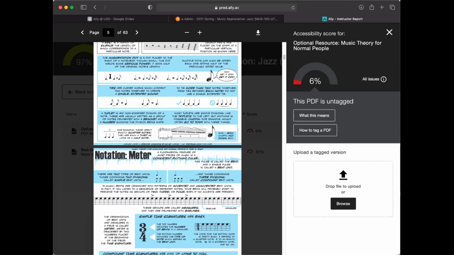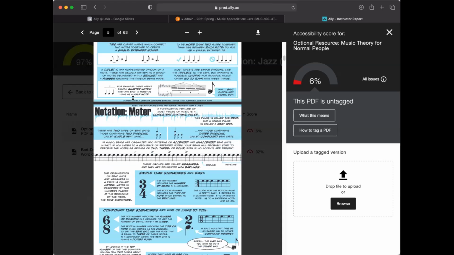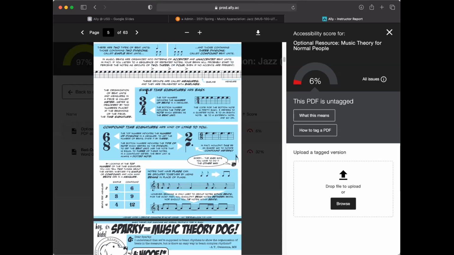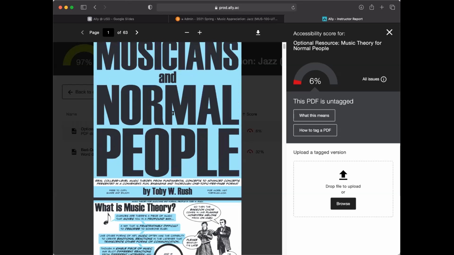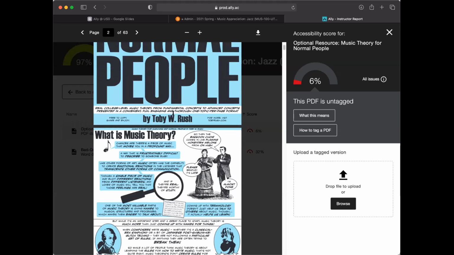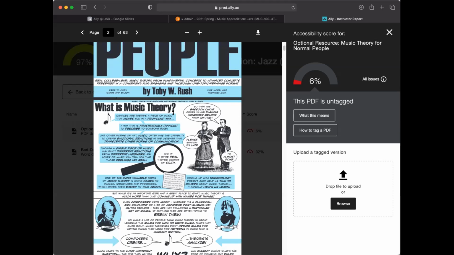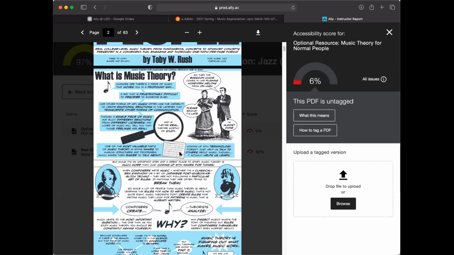So that's kind of what it says. So this is a dotted quarter note. This is equal to a quarter note plus an eighth note, things like that. So those are going to be all part of that tagging process. So you can imagine, for a lot of documents, tagging is pretty simple. For a document like this, tagging is going to be very complicated because there's a whole concept of music notation in here and things like that that will make it a little bit more difficult.